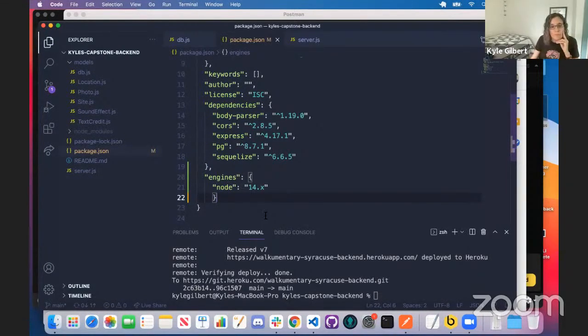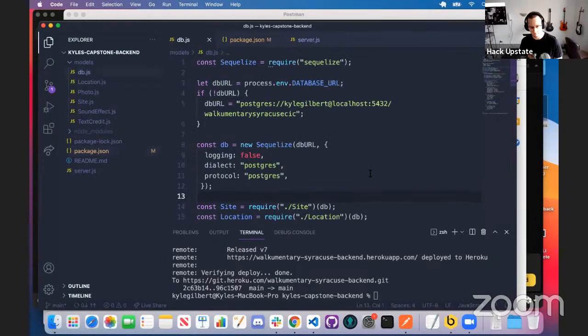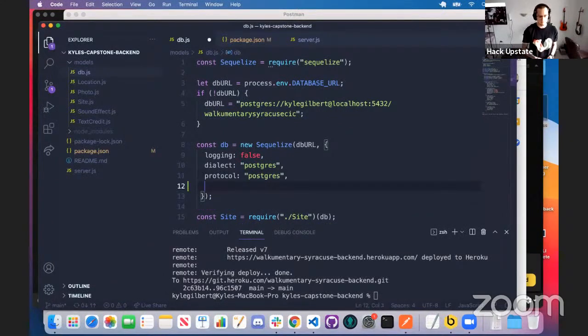All right, let's go back into db.js. We need to make a change there really quick. There is a block that we need in order to verify SSL. Heroku uses SSL for all of its DB connections. The SSL options need to be passed in if you're running on Heroku. They don't work if you're running locally.